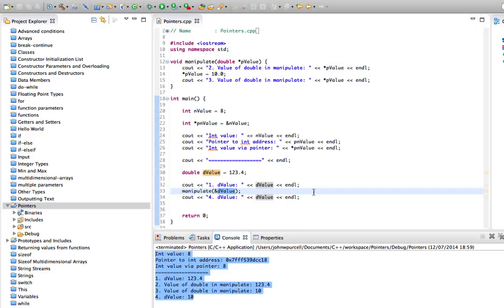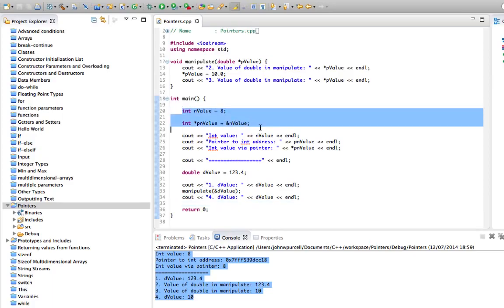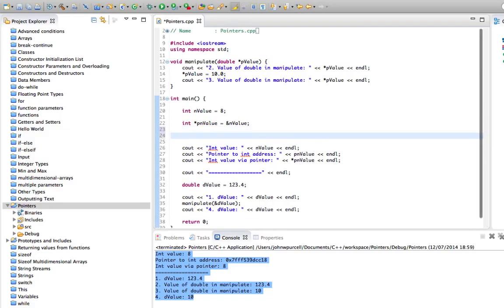So that's it for this tutorial, and I'd highly recommend that you practice this yourself. So just do what I've done here. First, try typing out a value, whatever you like. Could maybe try an int or a double. That's probably simplest. And then try declaring a pointer to that value, like this. And try using the pointer to change the value. So of course we could change the value here using the pointer as well. You know, we could say star pn value equals some int, like that.